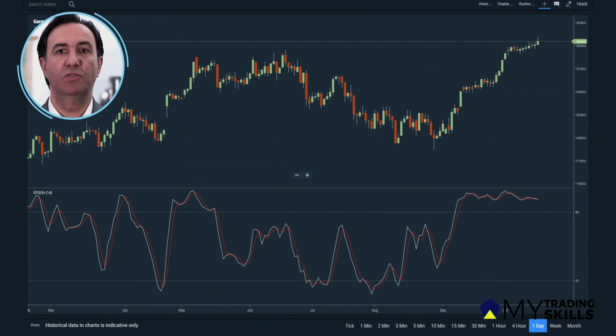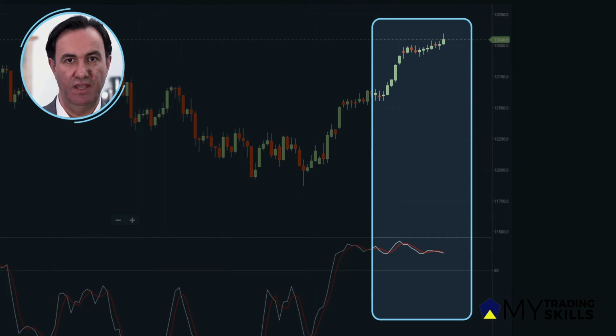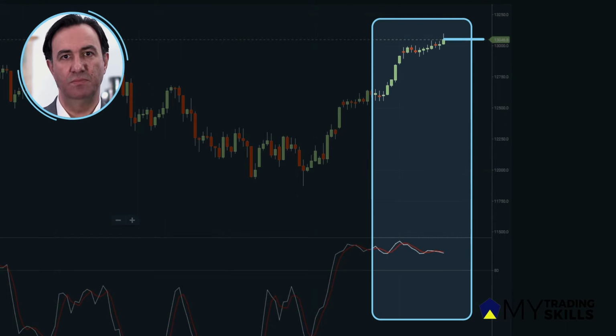So when would a divergence occur then? Well, a bearish divergence starts when the percentage K line is over 80 and forms declining highs, while prices continue to make highs. Can we see what divergence would look like on a chart? Of course, let's go back to our DAX chart. So there is a divergence between the price, which has formed a new high here, and the momentum, which hasn't formed a new high.